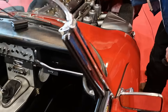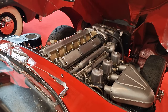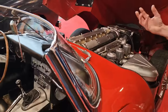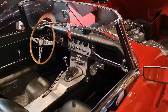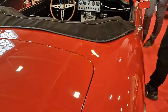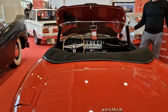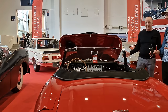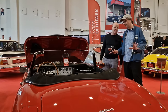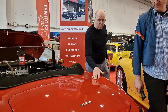Now, what you would never find or see in pictures, I smell old fuel in here. It smells kind of like varnish. So I definitely go through the fueling system and make sure it's all okay when I smell old fuel like that. So interesting car. I think that's an honest and fair price. $150,000 for a roadster, I'd say it sounds good, but it depends on the mechanical condition. I smell old fuel. Definitely. Get them checked out, everybody. Don't just buy them sight unseen. And you need to check the bodywork and if you have some corrosion control.